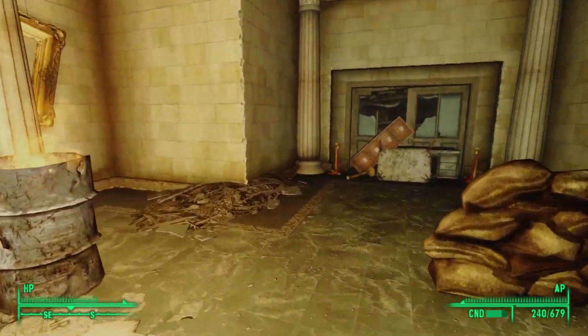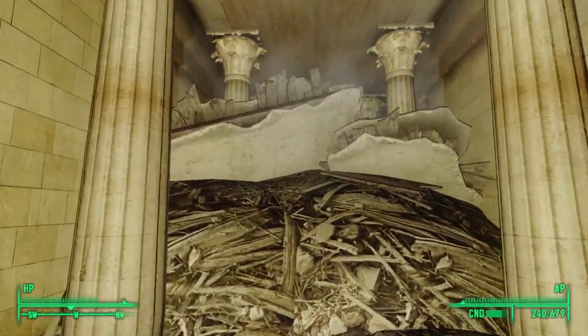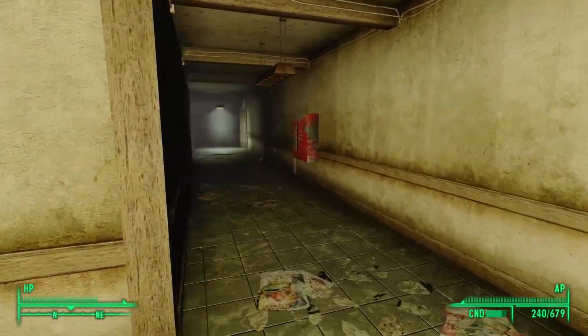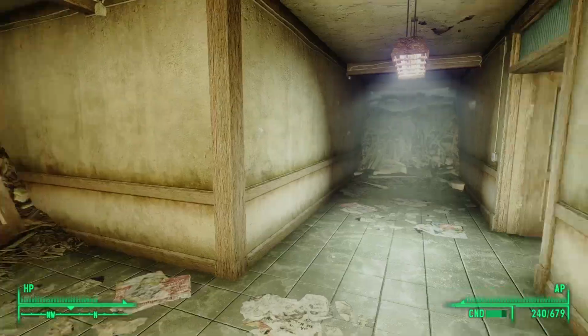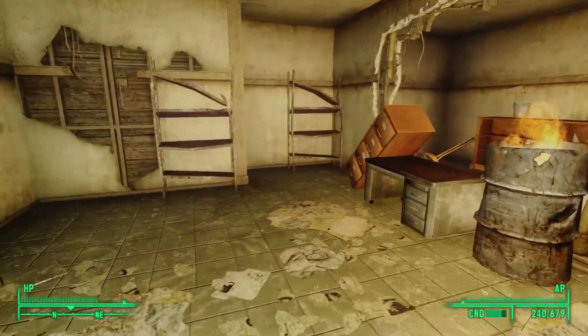The southern pathway is blocked with furniture. The western path is blocked with rubble. This place sucks. Clover's not having a good time, apparently. But turning back east, we do find a doorway to the north. This leads us to a hallway. At the end of the hallway, we find the paths to the west and north blocked up, but we can continue through a door to the east.